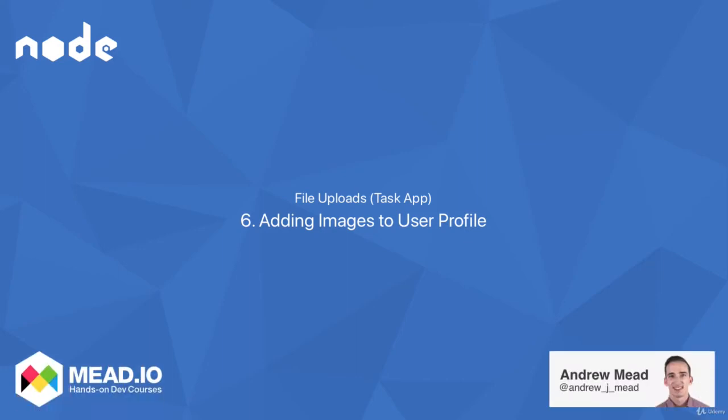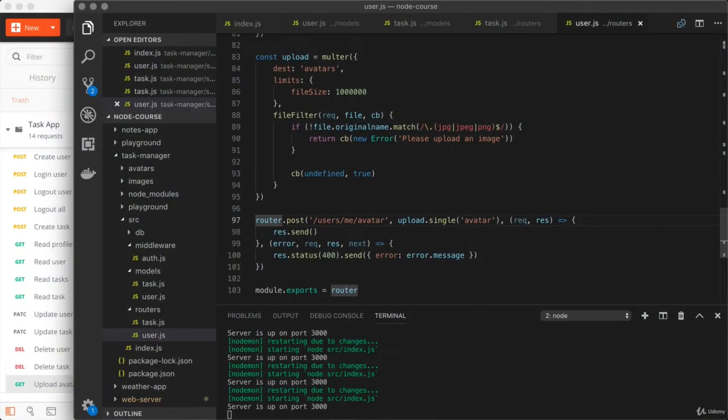In this video, you're going to learn how to create a link between the image uploaded and the user who actually uploaded it. Right now, all of the avatar pictures are being dumped into a directory, and there's no link between the user who created it and the image that was uploaded. This route isn't even behind authentication, so those are all things we want to fix.